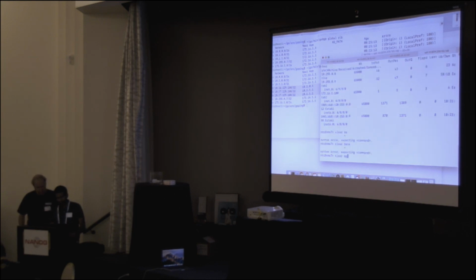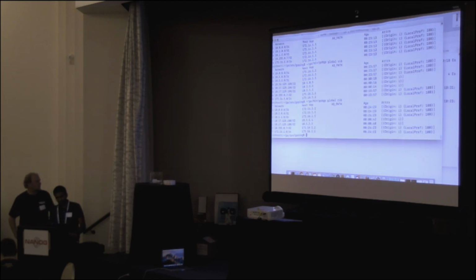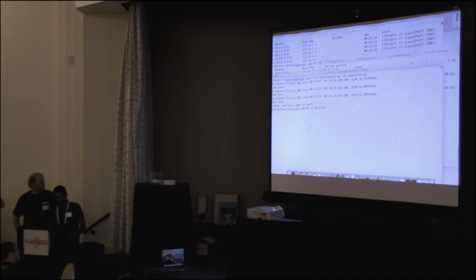Now if we clear one of these neighbors here, and go over here, you can see withdraw VMX 8 because the peer went down and this route was deleted. You can see that it disappeared from the routing table over there. We can do the same thing with our other peer. Sometimes it takes a few seconds. We noticed that BMP is sometimes extremely delayed, for like 10-15 seconds. We haven't really figured out if that's configurable. I'm not sure if anyone here knows what the reason is. Yeah, it seems like you can't set it below 15 for whatever reason.